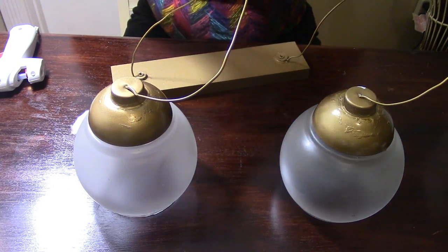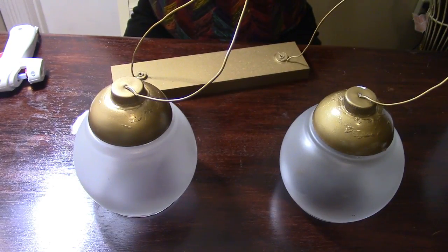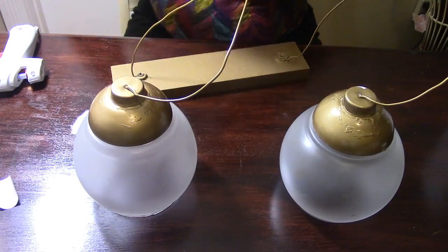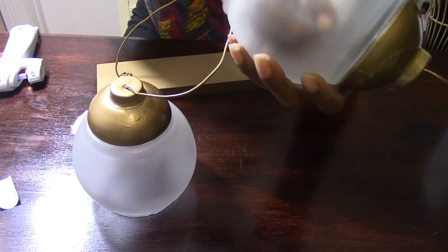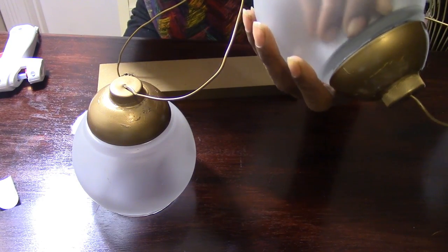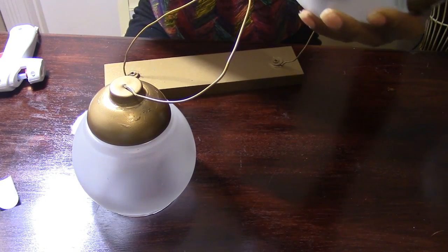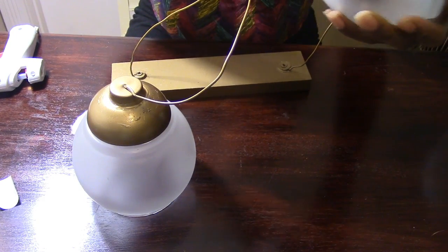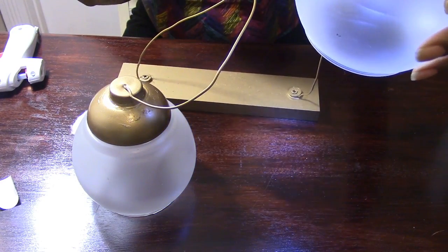Okay, so I have my push lights right here. Sorry guys, I didn't mean to blind you. So I'm going to peel that back off of it, and it is going to stick right in there. And we're just going to press it just to make sure it sticks. And it is sticking. And we have our push light on.